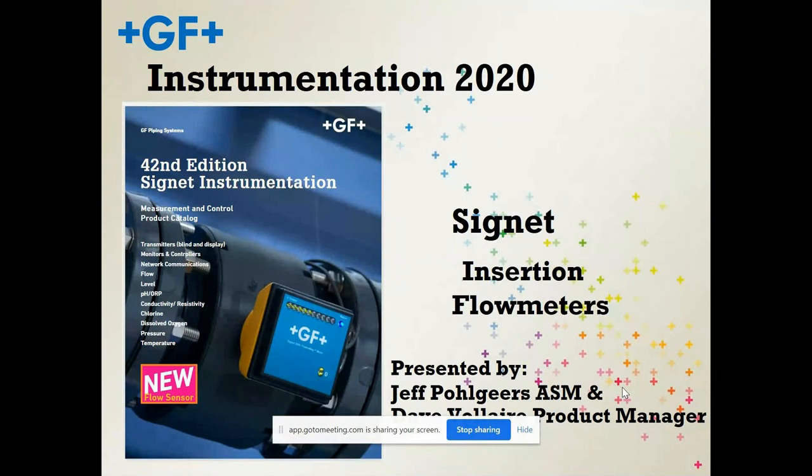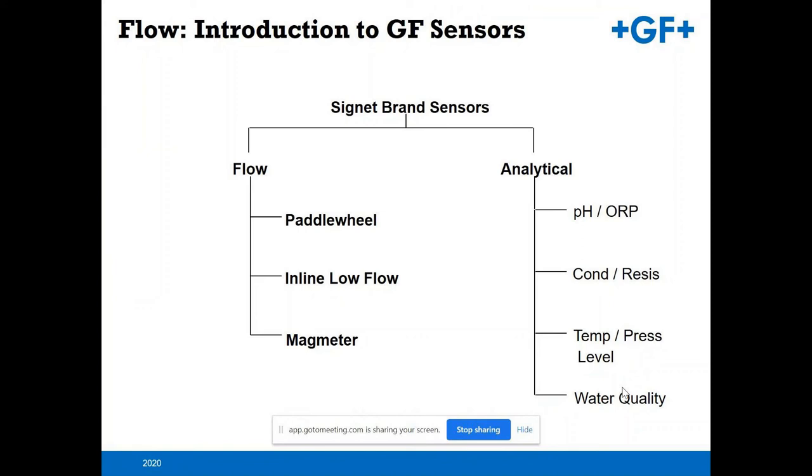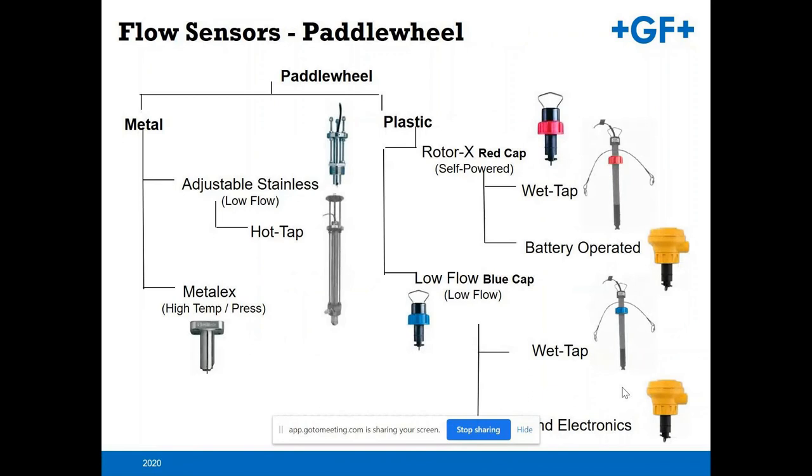Signet has a number of various instrumentations, including the flow sensors, which is our focus today. We have paddle wheel flow sensors, a mechanical device, inline low flow devices, as well as magnetic flow meters. Also along with the Signet brand, we have our analytical products, including pH, ORP, conductivity, resistivity, and then we also have temperature, pressure, and level devices, along with drinking water quality devices offered as part of the portfolio as well. So within that, we'll go into our paddle wheel offerings.